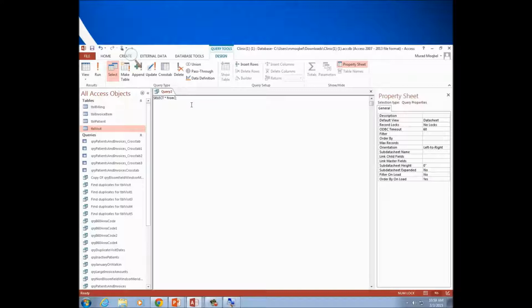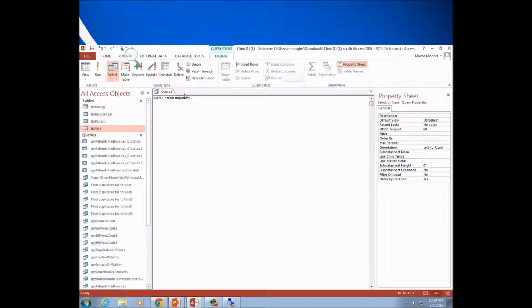Patient. But we need to be specific here. If we want to not get any errors, we need to spell correctly the name of the table and the name of the fields, exactly how it is in the design view. So select all from TBL patient. And then we need to make sure that we end this statement with a semicolon.